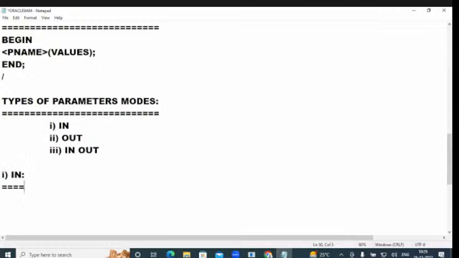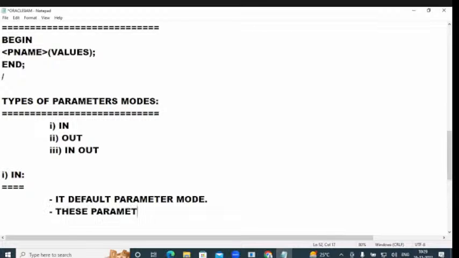So in parameter mode, it is the default mode. It is the default parameter mode. And these parameters are storing input values.